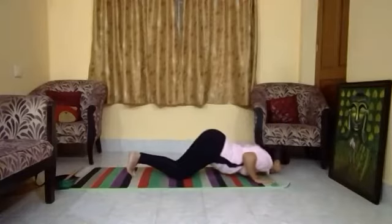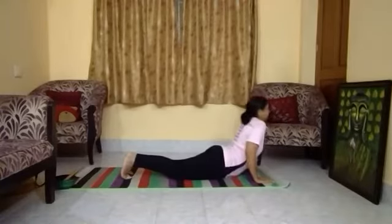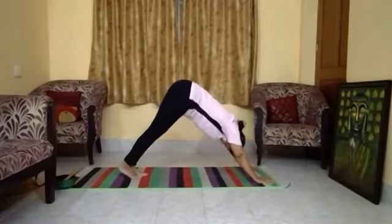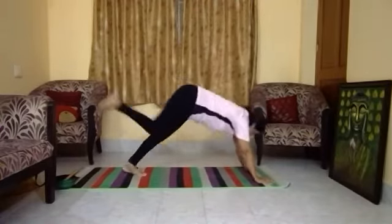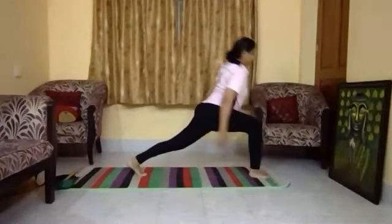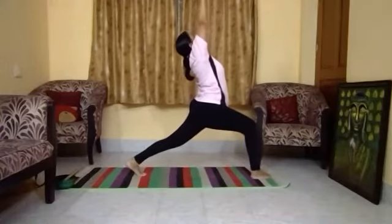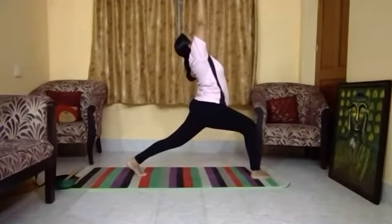1, 2, 3, 4, 5, 6, 7, 8, 9, 10. Ashtanga. Bhujanga. Parvata. Raise your right leg up. Bring it forward. Warrior pose. Again, interlock your fingers. Turn your palm and hold for a moment.